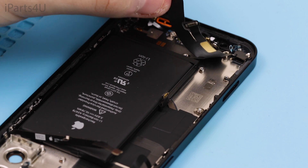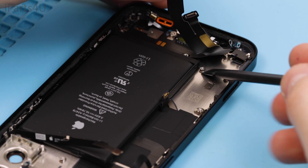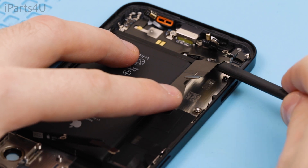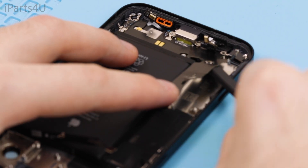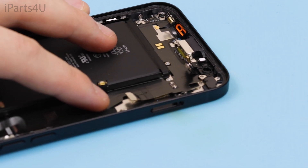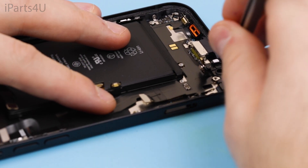I'm using IPA to help pry off the flex — just lift it up slowly and be patient. Once you've pried most of the flex, you can remove the bracket as it's holding the charging port down. It's glued to the frame so it might take some time to remove. Keep lifting it slowly and it should pop off. Now you'll be able to take the charge port flex fully off.